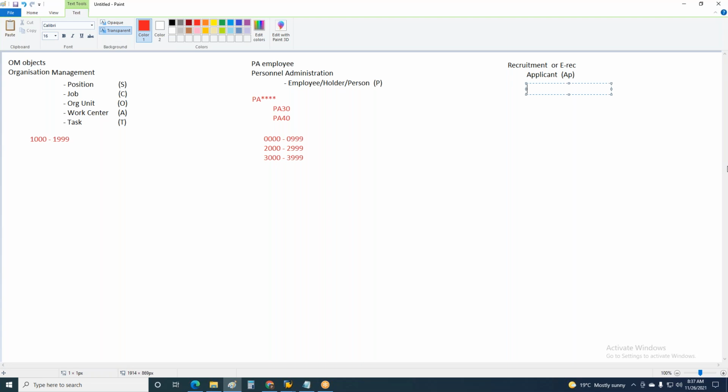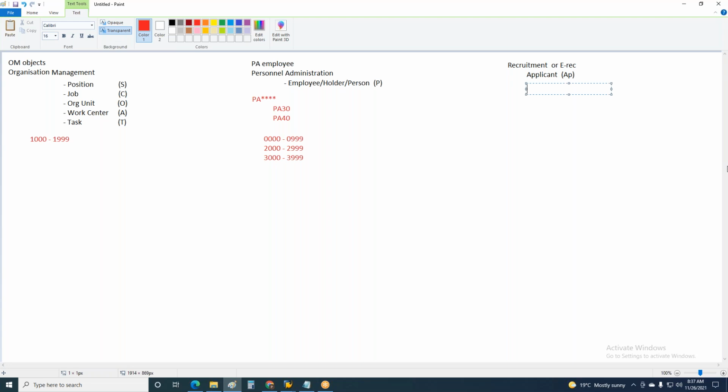Looking at that advertisement, many people have sent profiles. Now when you upload those profiles into our SAP system, he becomes an applicant of this company.